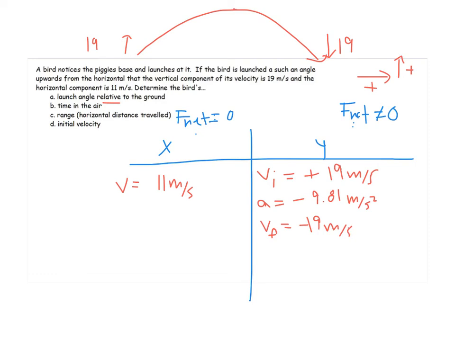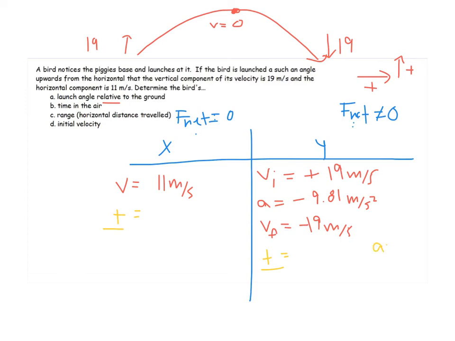The other point that's important to note, not for this question, but if it does ask for maximum height, my Y velocity at that point is 0. So we do have information about stuff at maximum height as well. Now the thing I want to find, which is important for both dimensions, is the time. This is going to answer question B, but it will also allow me to move and answer question C in the x direction. So the time is the same for both of those.